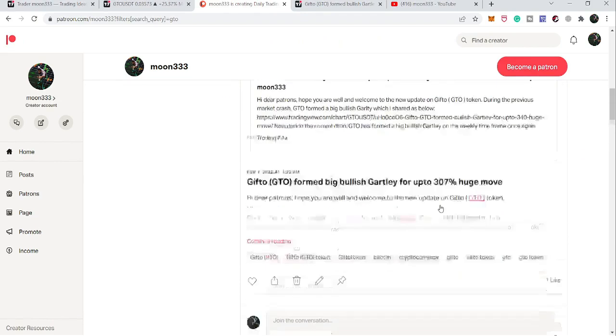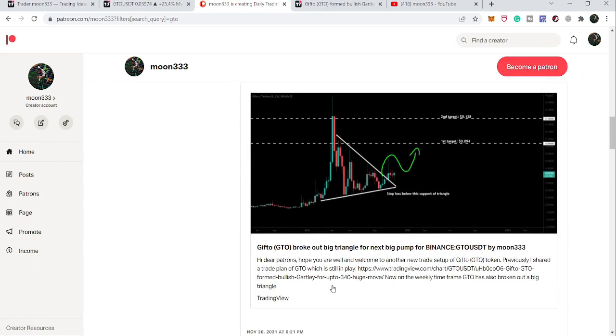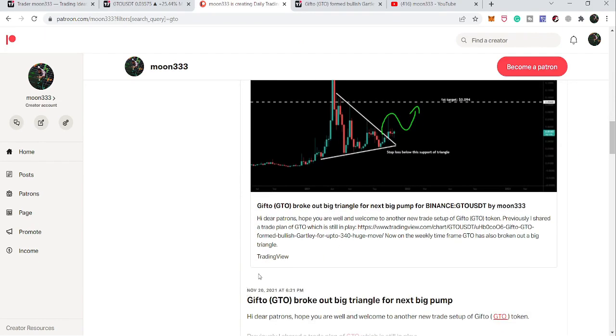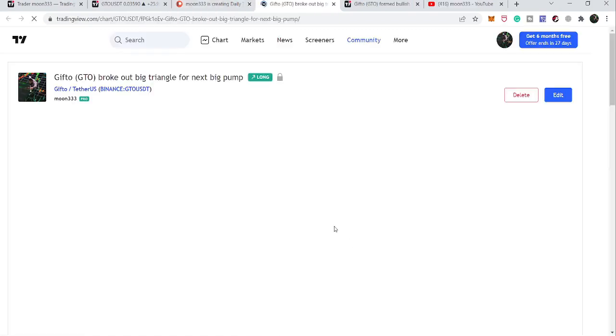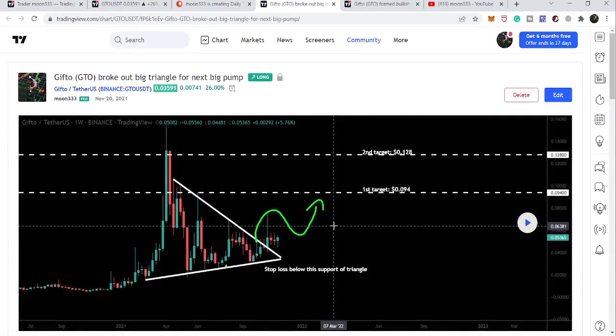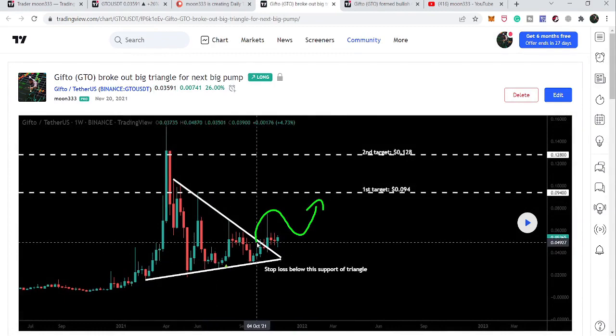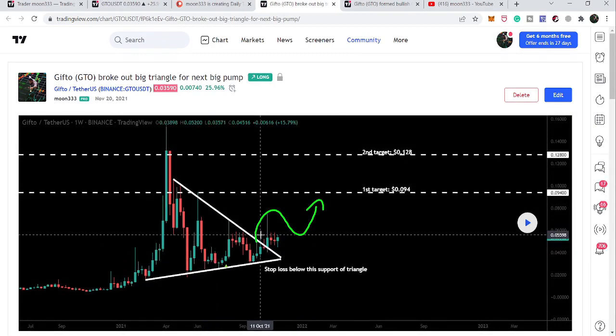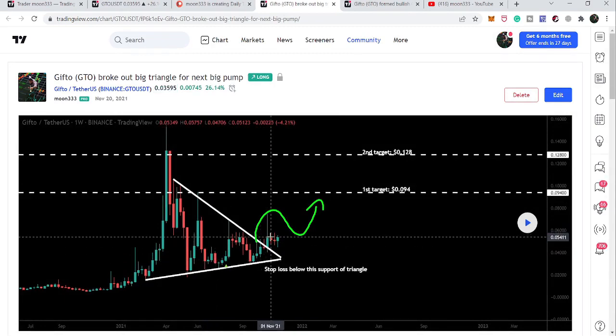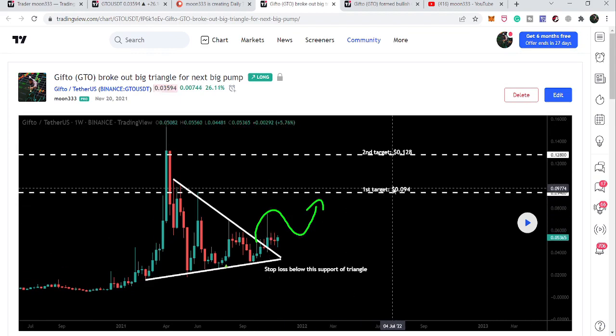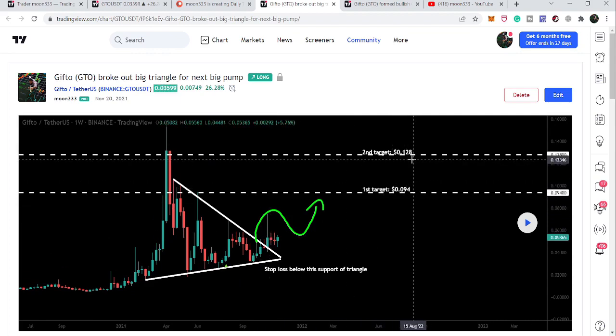And by the way, before this, I shared another chart with my members in the month of November 2021, when the market was quite bearish. After the November, it turned quite bearish. We broke out of this very big symmetrical triangle, and I told my members that from here we can expect a big pump from 9.4 cents to 12.8 cents. It was moving at 5.3 cents.